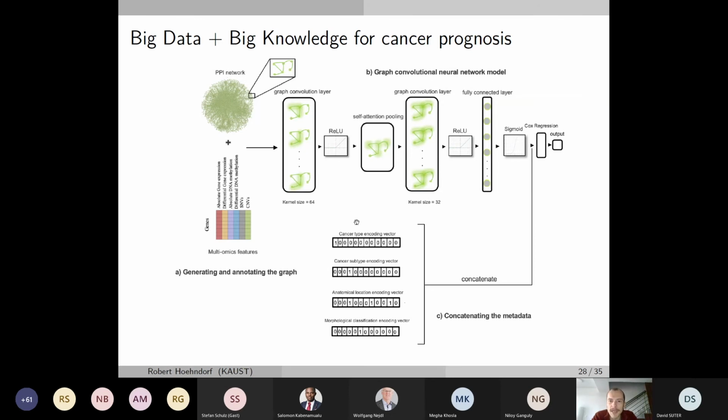We can similarly embed some kind of metadata. So this is part C. So we embed this metadata in the same space. This is some other metadata coming also from ontologies. We can embed this and then use this in a dense layer. We can combine this in the end as part of the same model. Now, this is all fine.